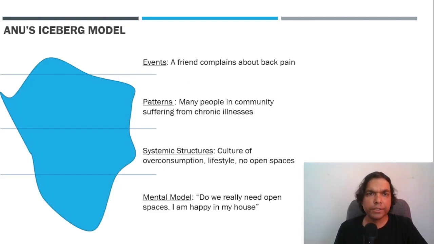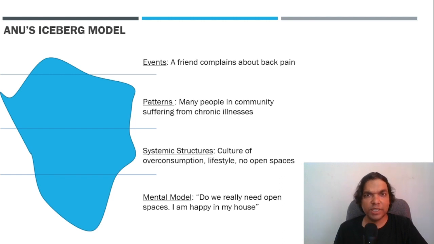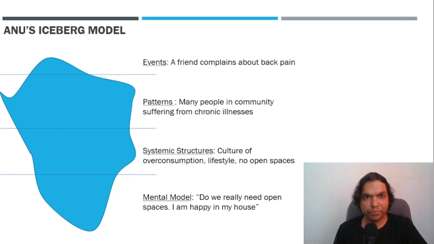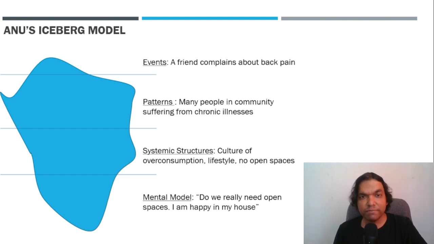What Anu did was she applied the Iceberg model to her problem. At the event level, she recognized individual events or chronic complaints such as a neighbor complaining about back pain. At the patterns level, she could see that all those events are related because many people were facing them. At the structures level, she identified the systemic structures that gave rise to those patterns. At the mental models level, she identified the mental models that influence the people to implement the hazardous structures.